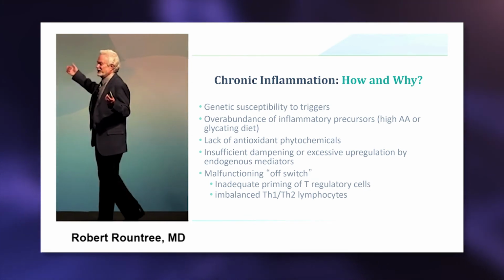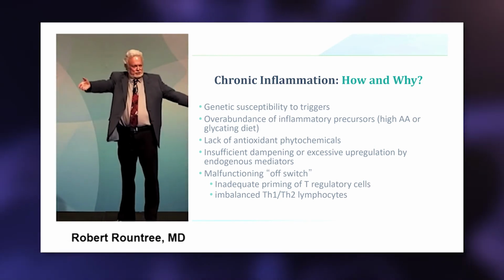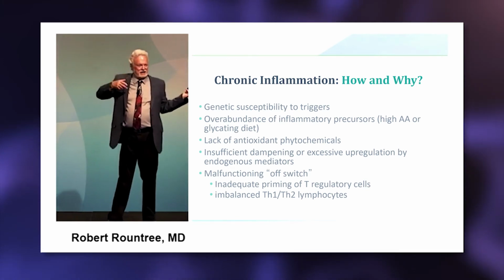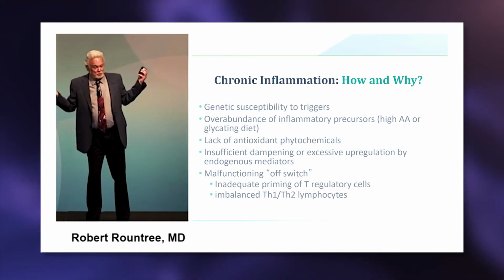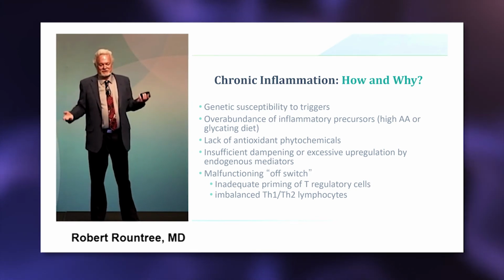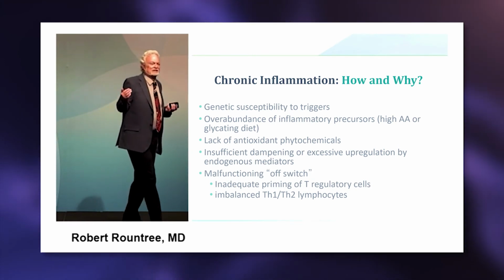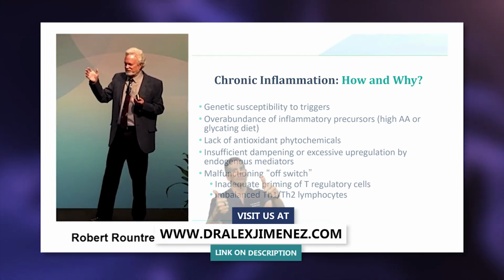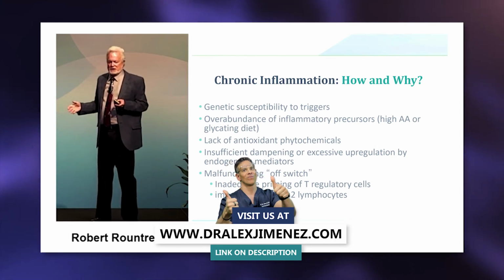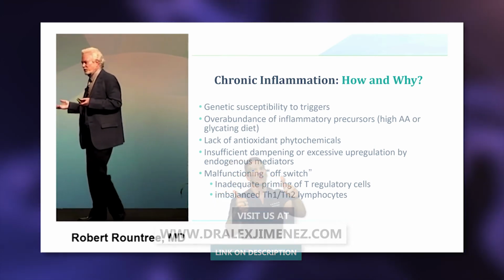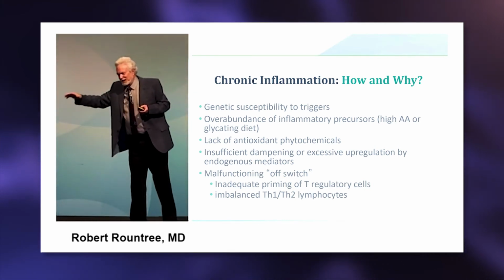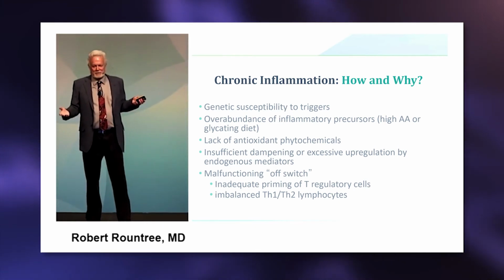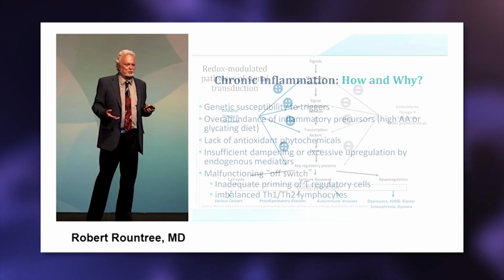We don't have enough antioxidant phytochemicals. Most people outside of this room eat lots of processed foods. Right? So they're not getting the antioxidants that they need. And the first thing to do is put them on more blueberries, etc. We don't have enough endogenous mediators to turn off the inflammatory process because of an insufficient intake of omega-3 fats. And then we don't have enough T regulatory cells. And those T regulatory cells that suppress immunity just to the right amount, those originate in the gut. And one of the best ways to induce them is with probiotics.